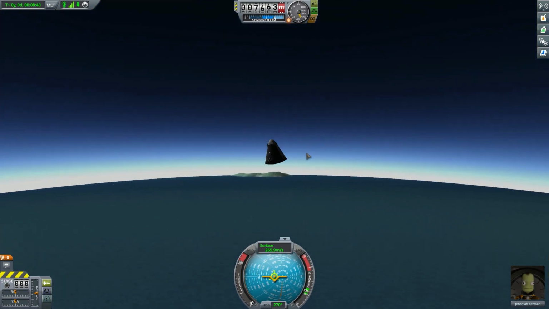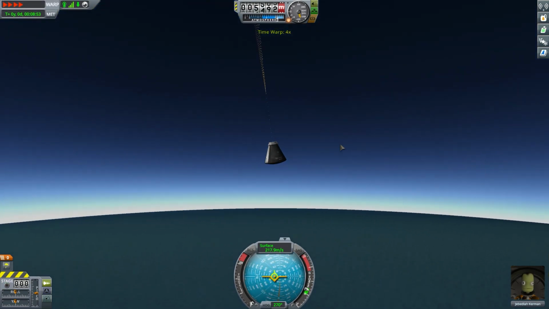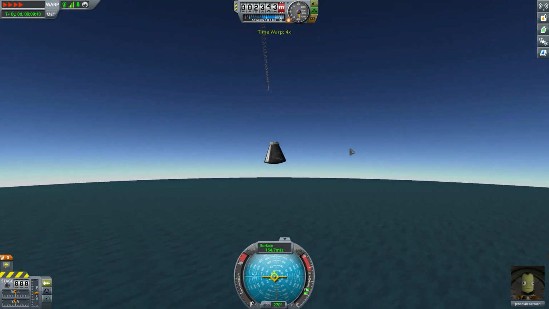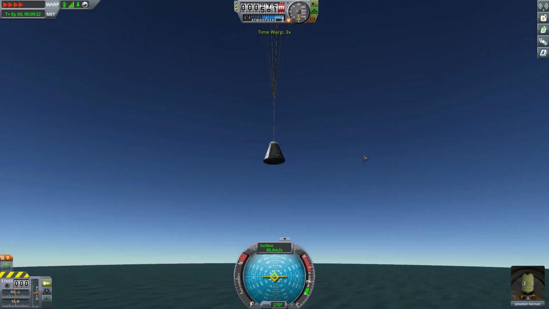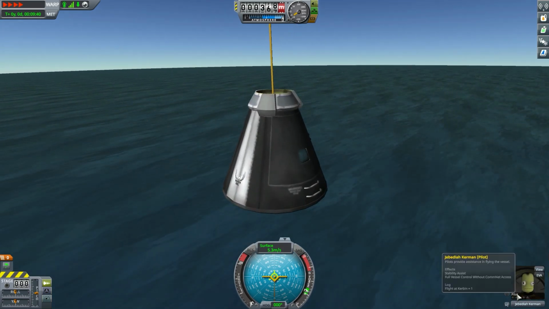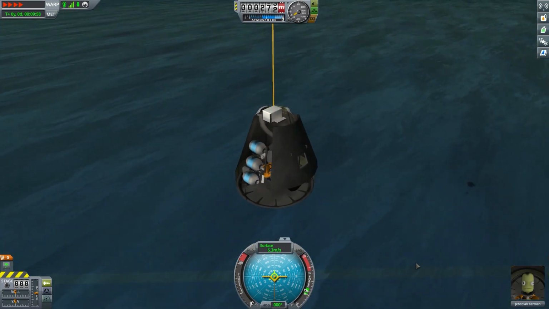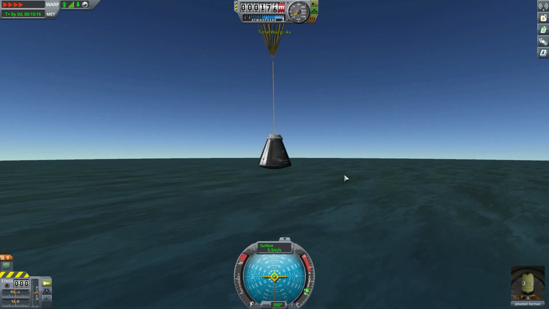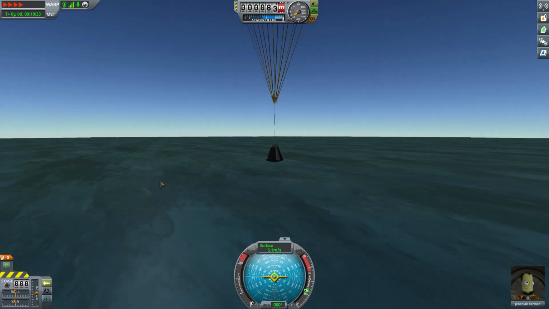So we have seen space. Jebediah, the first Kerman in space. Congratulations, Jebediah. Kudos to you, sir. Splashing down in the ocean. There we go. And let's just see how he's looking there. He's looking pretty good. He's pointing vertically, so he's going to land on his back. As soon as we get down into the water here, we'll have him maybe take a water sample.